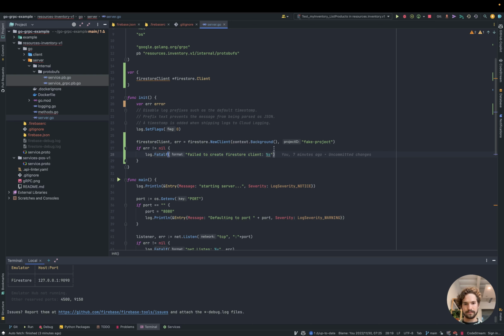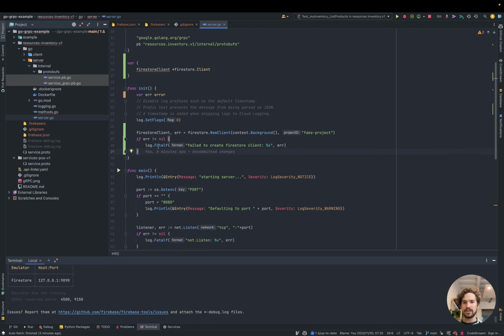And pass it the error. And so yeah, if some of these things look a little bit unfamiliar to you, it would be good to get a bit of familiarity with Go first. So like this log.fatalf, the F at the end indicates that this is a formatted string, and so it allows us to add this little %s followed by the error message behind it. But yeah, we've now set up our Firestore client, and we can start using this and implementing our business logic for creating, getting, listing products, etc.